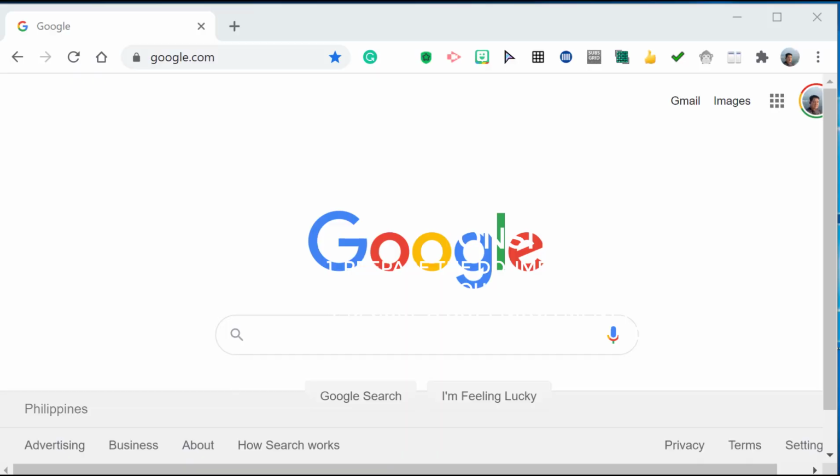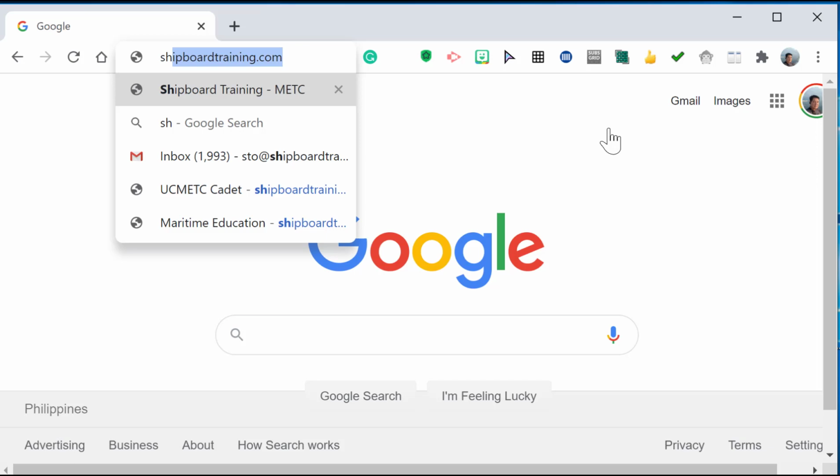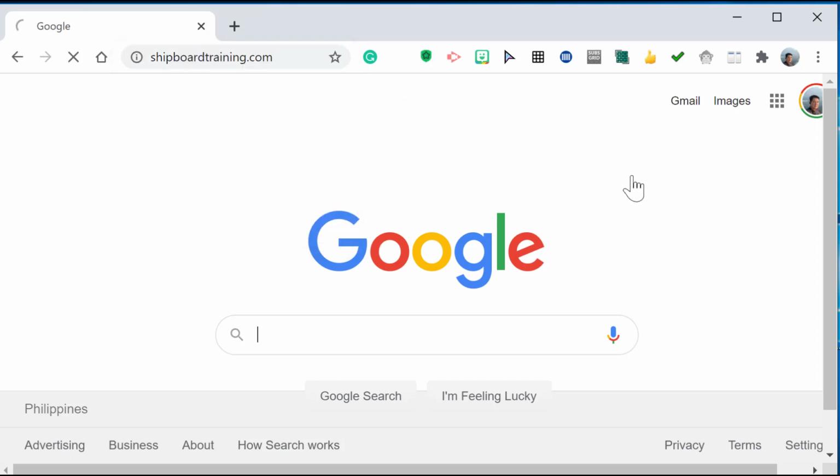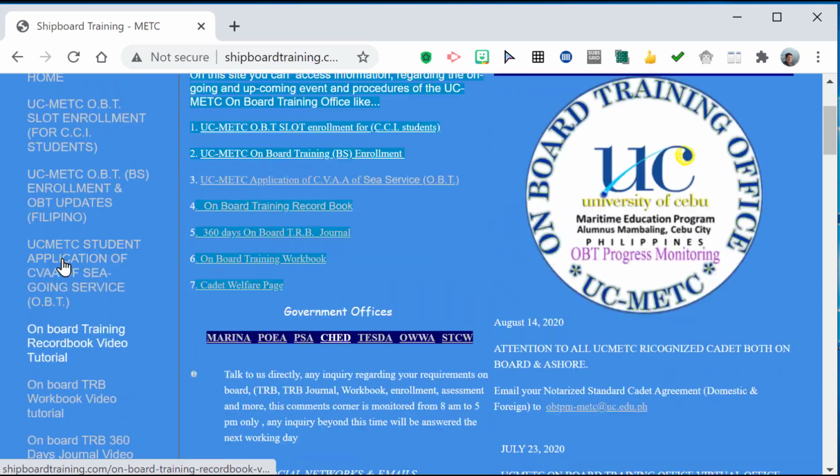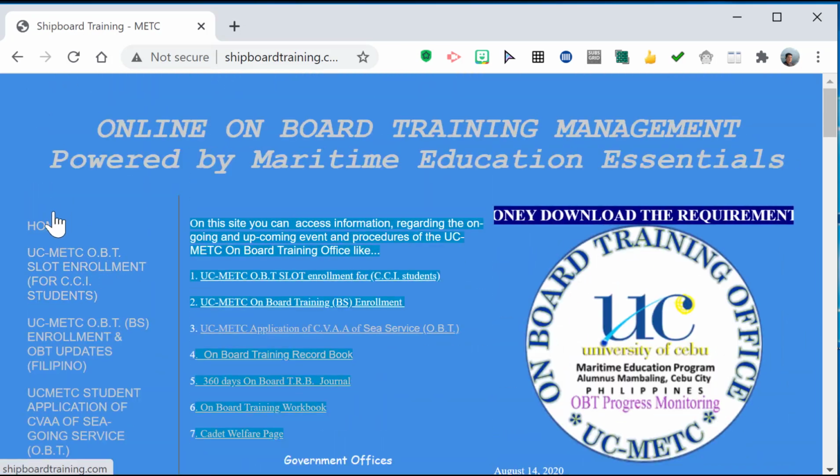When using online, on your browser, at the address box, type shipboardtraining.com, like that one. Then press enter. You will be brought to a website where you can use forms to enroll your onboard training. On the left sidebar, there are several forms.